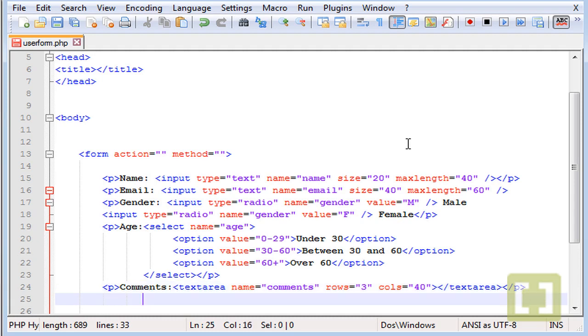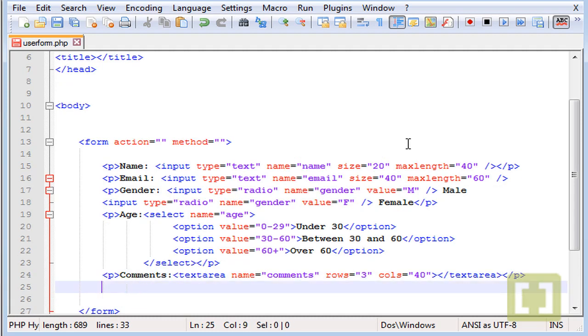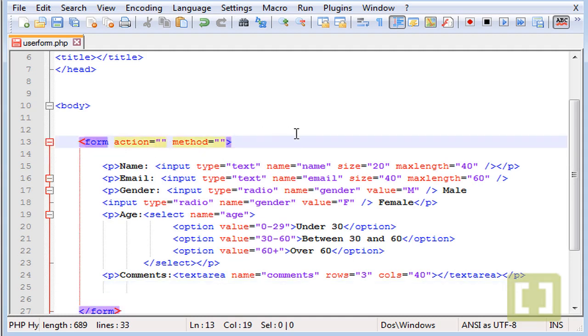We are only still missing the submit button. So a submit button is for you to click, and everything that is inside as a value, or everything that is inside the inputs typed by the user will be handled and sent to this script, the form and PHP file that I'm going to type here, and I can call it handle.php.